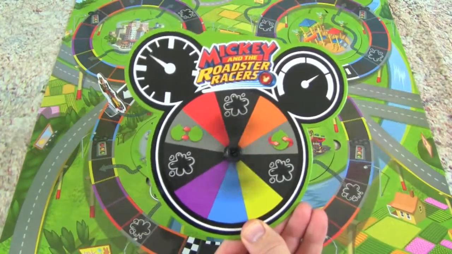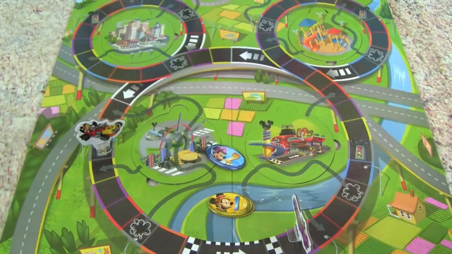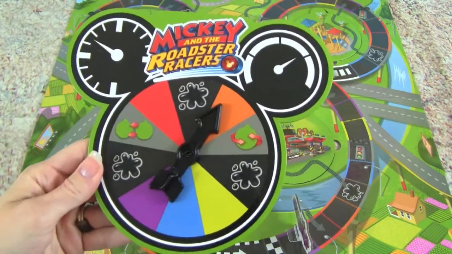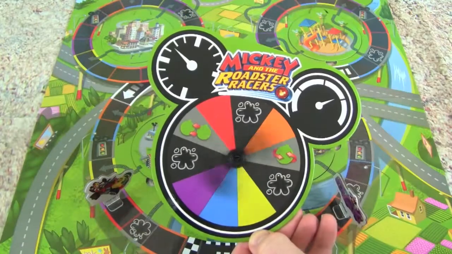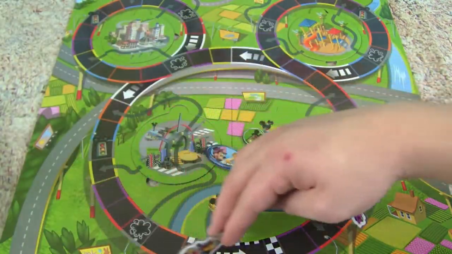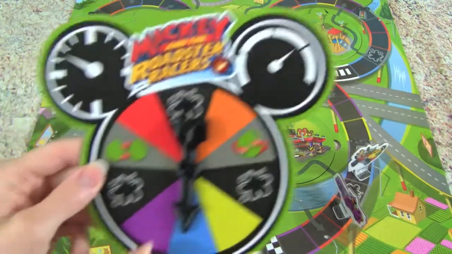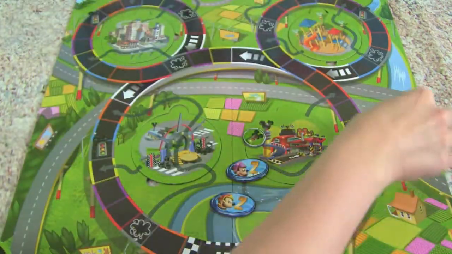Okay, Mickey, come on. Purple. You have to stop at the stoplight. Need green. Yes! So I'm going on to purple. All right. Orange. Blue. And now Mickey back in the lead, and we're on lap number two. Red. That was a good one.